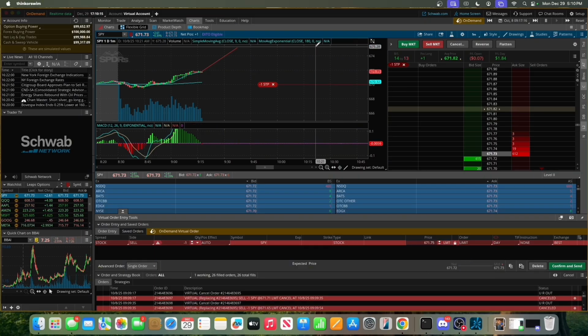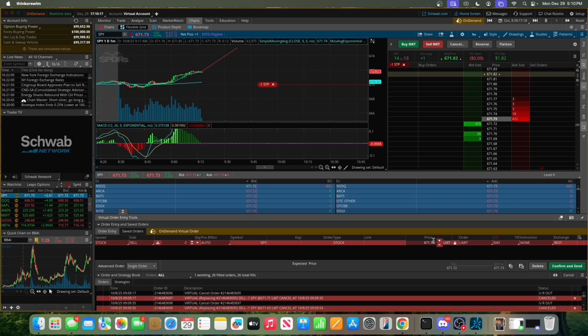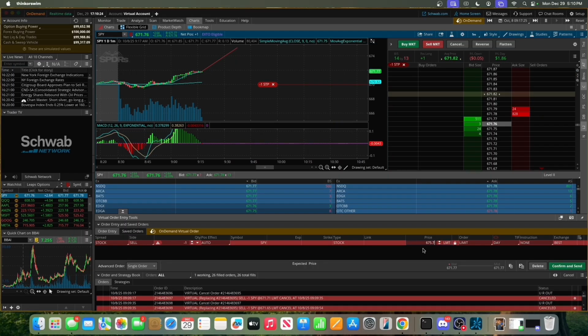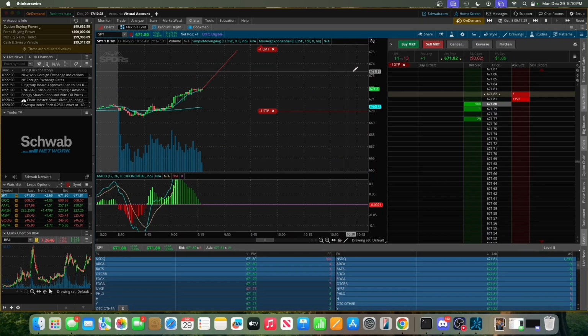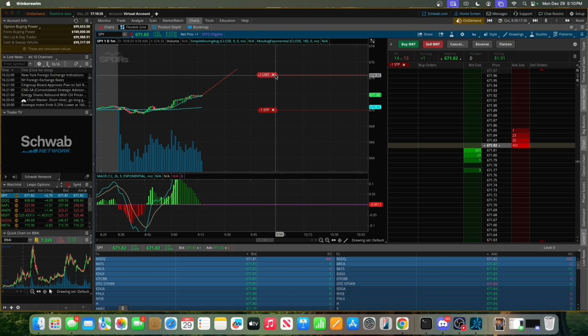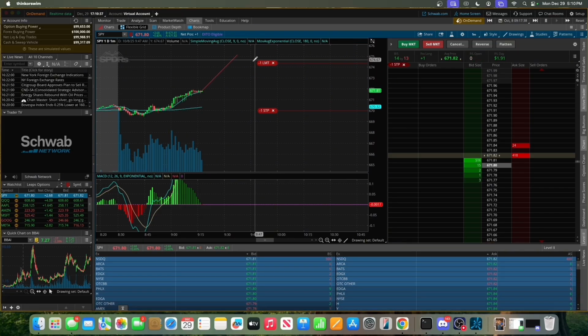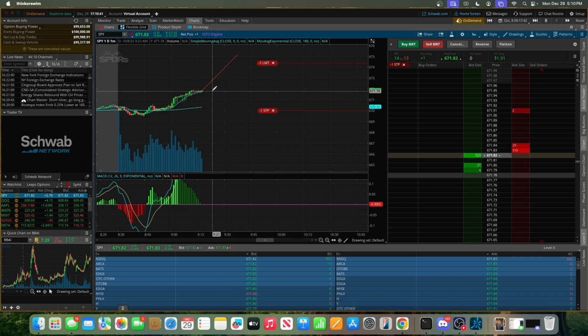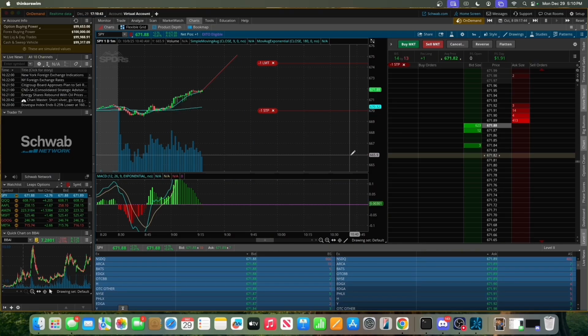So the price would be $675.23. Okay, you confirm and send it, and then your limit order is right here, and you can change this, you can bring it down, and essentially, if price goes up here, it will sell your position for a profit. If price comes down here, it will mitigate your losses and it will sell at a loss.